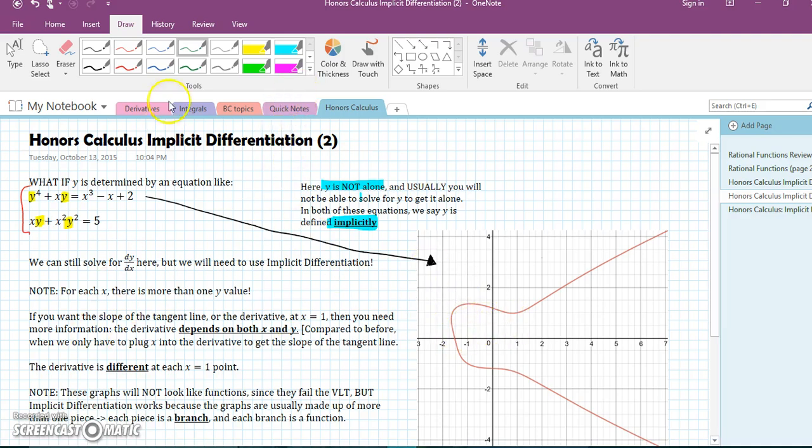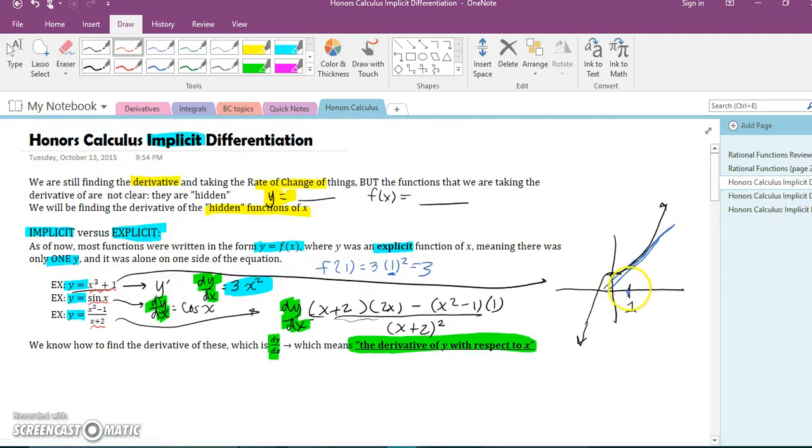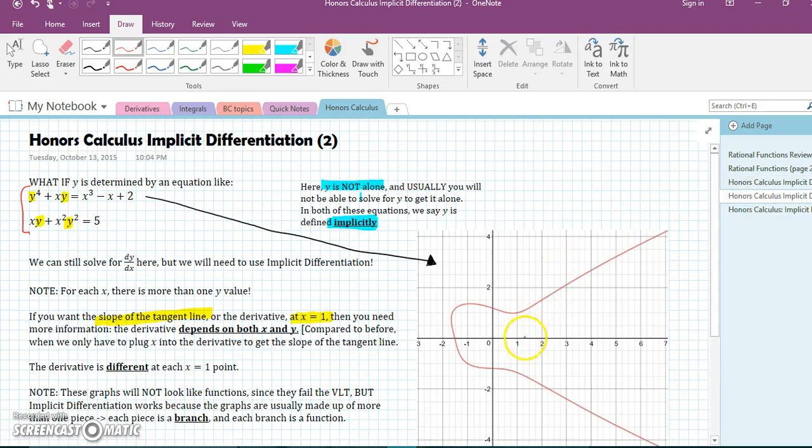And the thing is, if I want to find the slope of a tangent line at some point, like let's do 1 again, before we found the slope of the tangent line at 1 for a cubic. If I was like, hey, I want to find the slope of a tangent line at 1 here. Well, for this x value 1, there's a y value here and here. So if you took the derivative and plugged 1 in, you're not going to be able to know if you're talking about this point or this point.